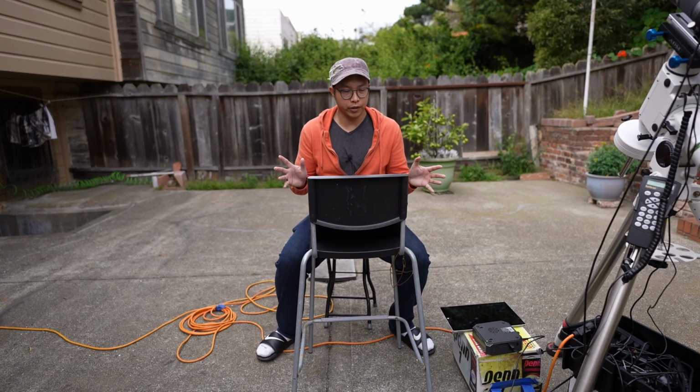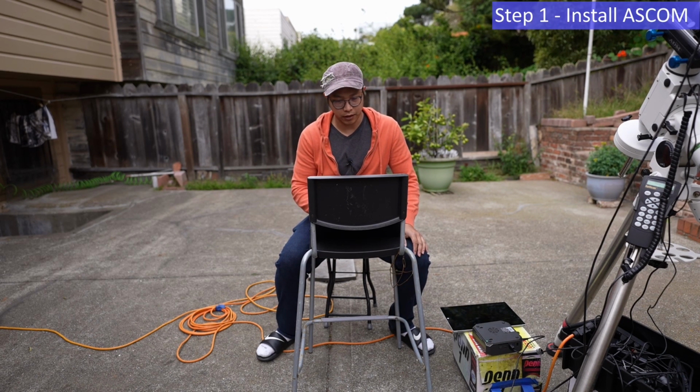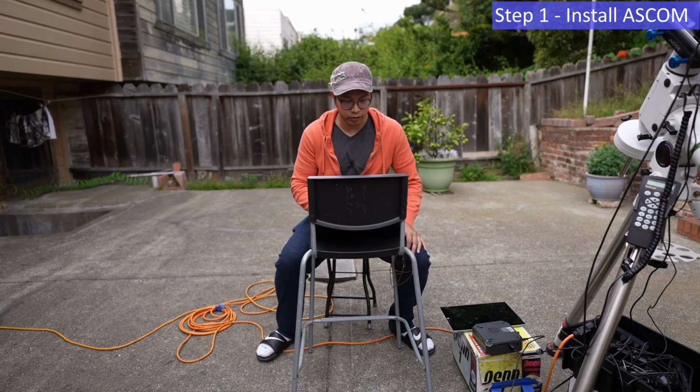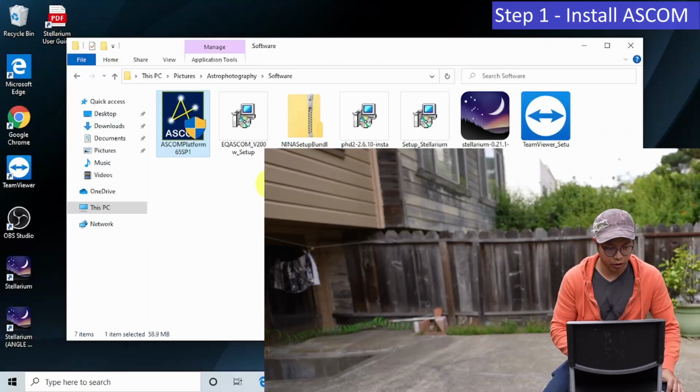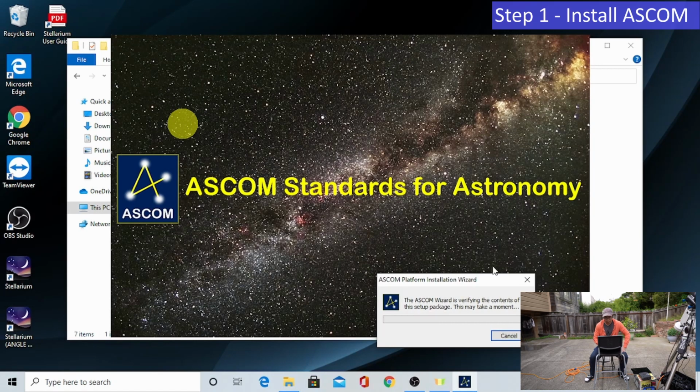Okay, so the first software you want to install, at least for my personal workflow, is ASCOM, so your computer understands these ASCOM languages. I'm going to double click on that. I don't remember how long this is going to take, but hopefully it won't take too long.